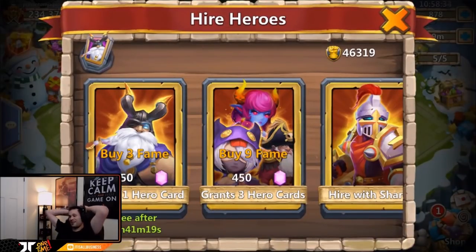We have 800 gems left. Should I roll 150s or 450s? I guess 1 150 and then 1 450. That's all I got left. I mean, we need 1 Gelatinous Champion. Come on, IGG.